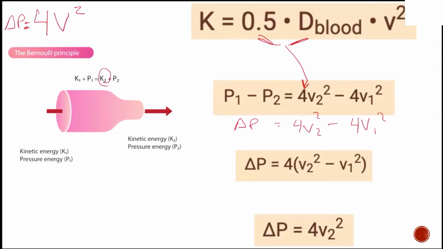What's essential for you to remember is that if the velocity here is very, very low compared to the V2 velocity, so if the velocity in this chamber is very low, it's negligible. And we just don't care what it is because it's not going to affect our calculation. So it can be disregarded fully, and that's how we end up with 4V2 squared. Right? So that's the derivation of the Bernoulli equation, canceling out the viscous friction, et cetera, that we don't really care about, or the acceleration fraction, which we don't care about. We bring it down and derive it to 4V squared because we're disregarding V1.